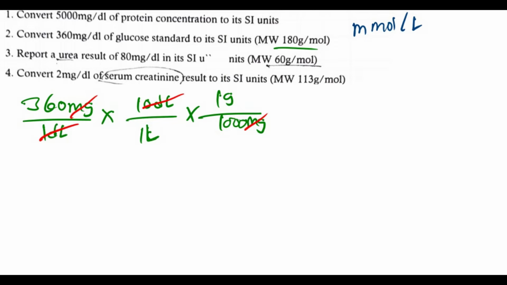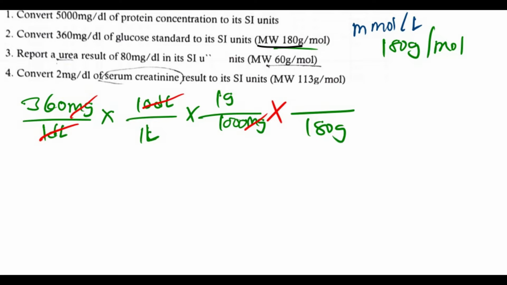Since I want to come from grams to moles, I need to use the molecular weight which has been given. In this case we have been given 180. I'm going to set the units in such a way that the gram cancels out. So I've got 180 grams per mole. I'll say 180 grams per 1 mole. What it means here is that you have 180 grams per 1 mole, so that the gram and gram go.